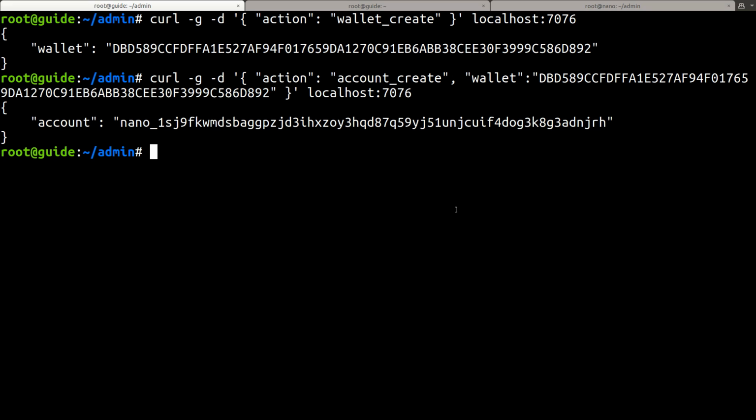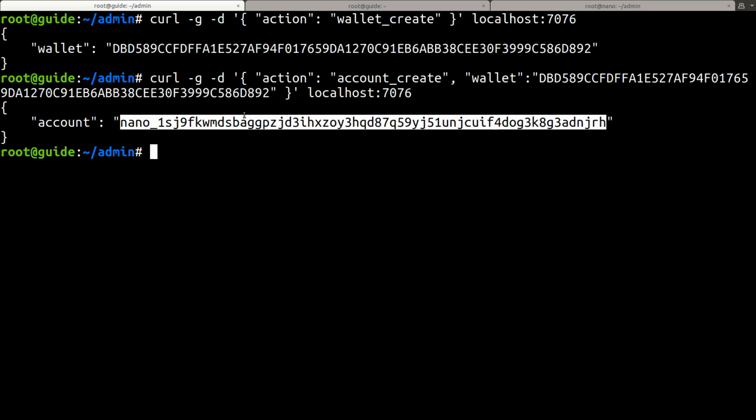A few notes. At this point, you can kind of do whatever you want. You could import a different seed and maybe have a named account or a vanity account so that it looks pretty or whatever. I personally just chose to go with the first account that it generated. That's kind of a preferential thing. But yeah, just go look at the RPC commands. You've got all sorts of stuff you can do.